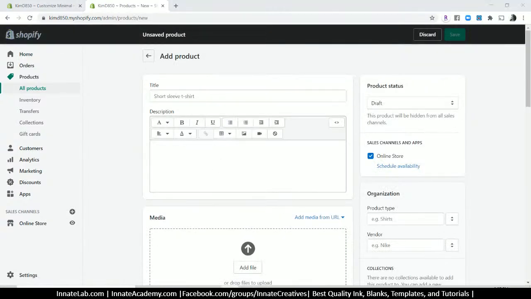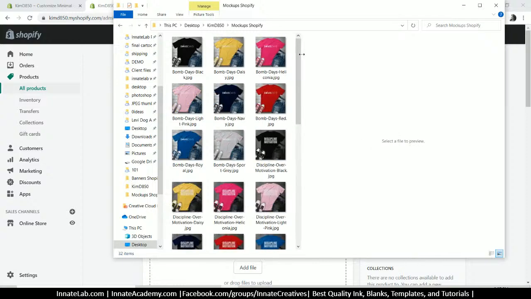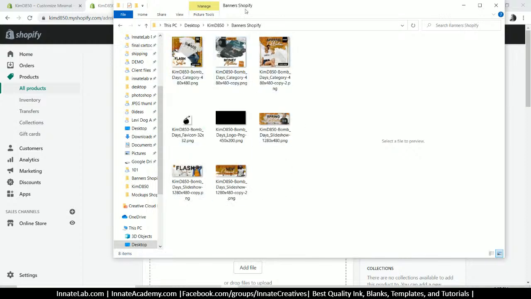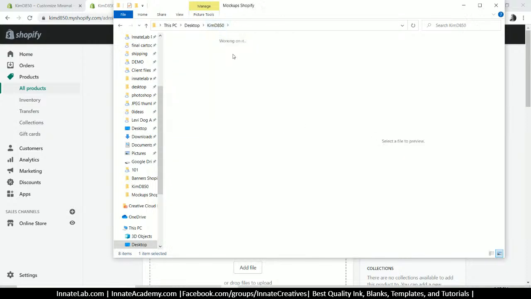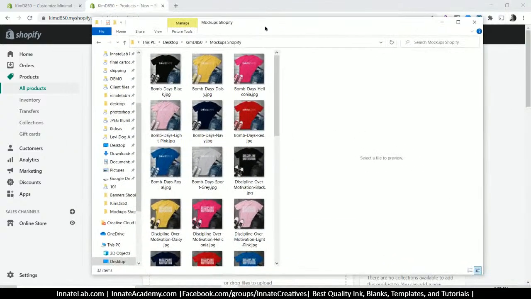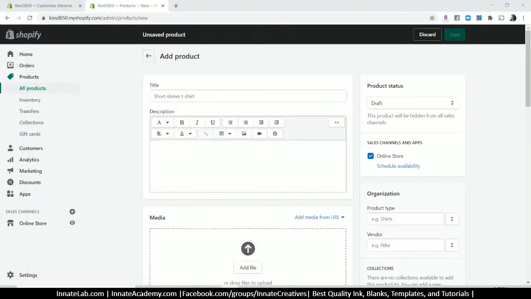So now I'm going to go to my folder that has just my mockups in it. So I have a folder with all my mockups in it that we did earlier today. And then I have a folder with the banners in it. So when you do this for your homework, that probably will be the best bet for you. So you know when we're done with the overall look with the banners, you can start pulling in your images for the product. So I'm going to pull it over to the side for right now.